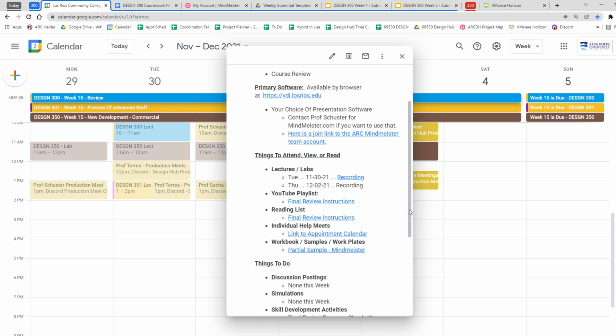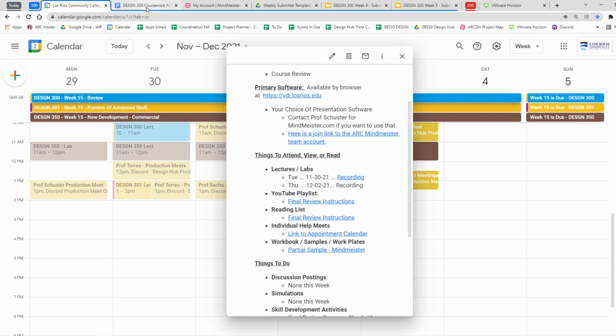So the MindMeister just works well as a learning tool for introductory work in project management. So that's why I chose it. So let's take a look and see.